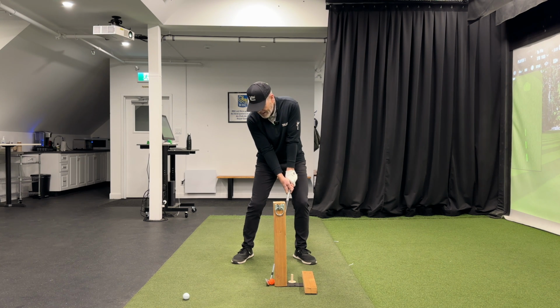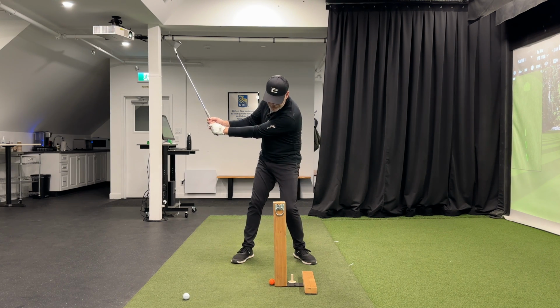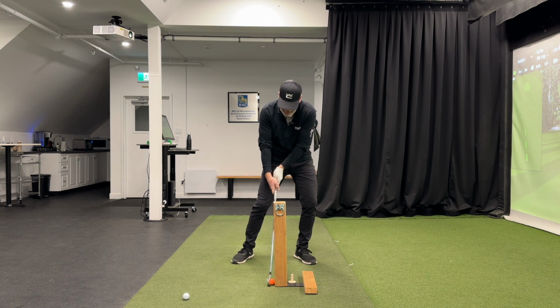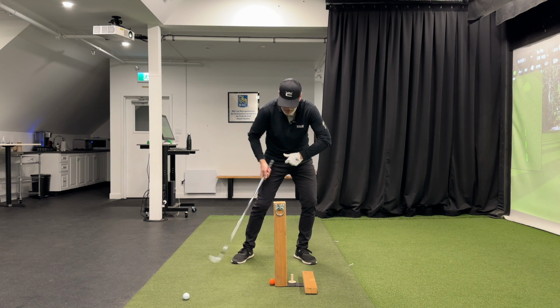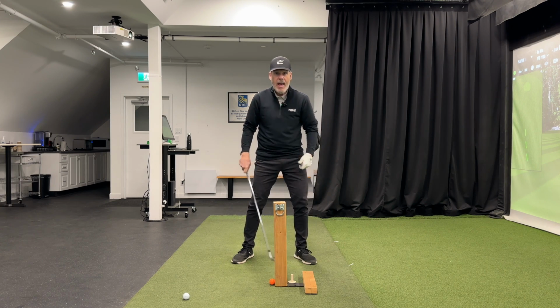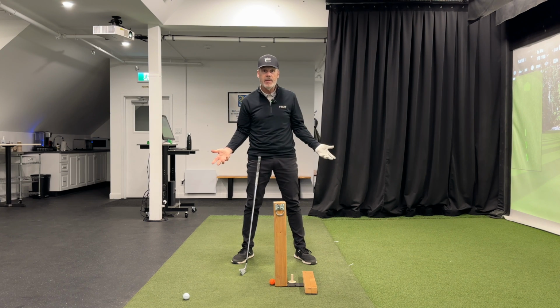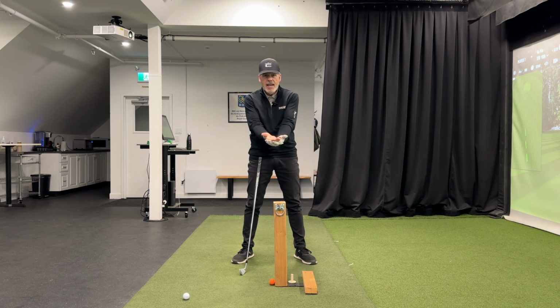So what happens to most of you is in the backswing, you let your head drift forward. So now, how in the world am I going to get the ball to go that way properly now? Well, I'm going to have to reach back. And as I reach back, well, this one's going to start chicken winging on me, and I'm going to have to flip the wrists as I'm reaching back. That's why you see all those improper swing positions, is because you're not staying with your task. It really is that simple.